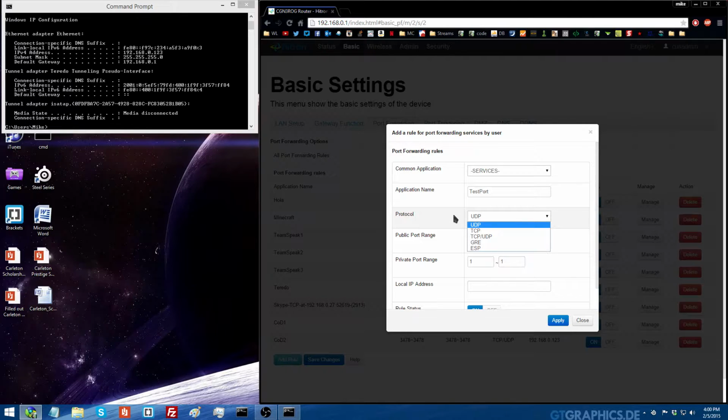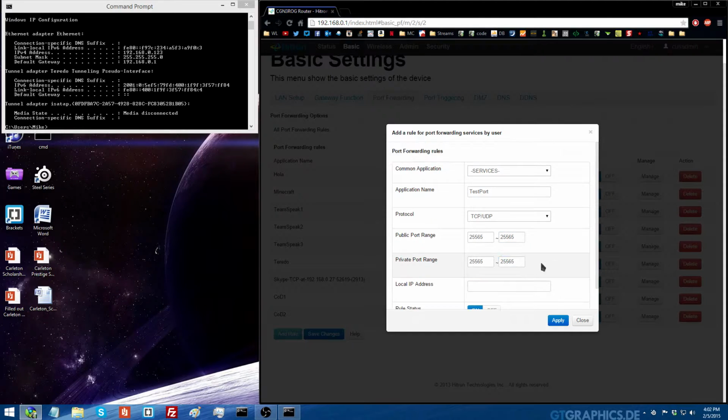You may need to know what protocol the port is using. It might be UDP or TCP, those are the common ones. If you don't know, you could just let both go through and use TCP/UDP. For most people, you're only going to have one port and private and public won't matter, so just make all 4 of these boxes the exact same. So let's say you're doing 25565, you're just going to do that for all of them. Again, this is different for everyone. You might not have a range, you might not have private and public, but if you do, just enter the same port for all of them if you only want one port.